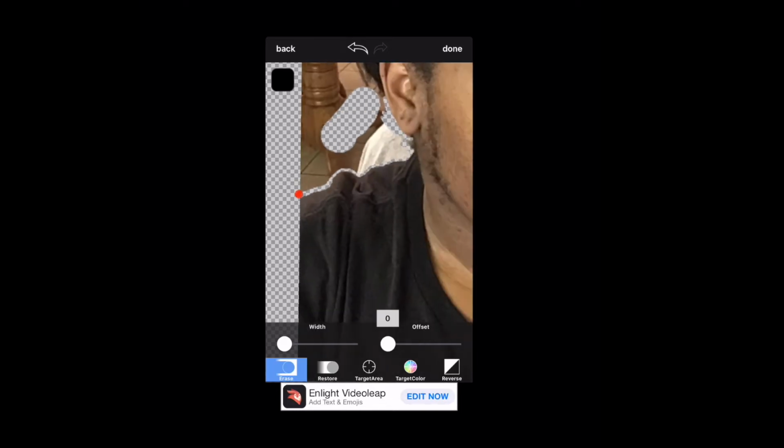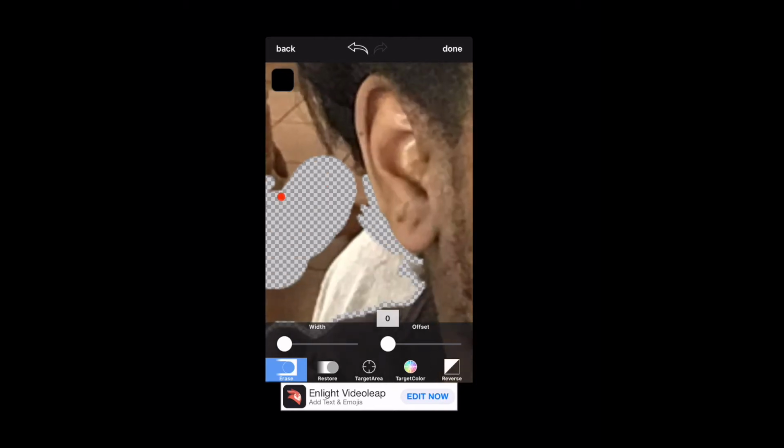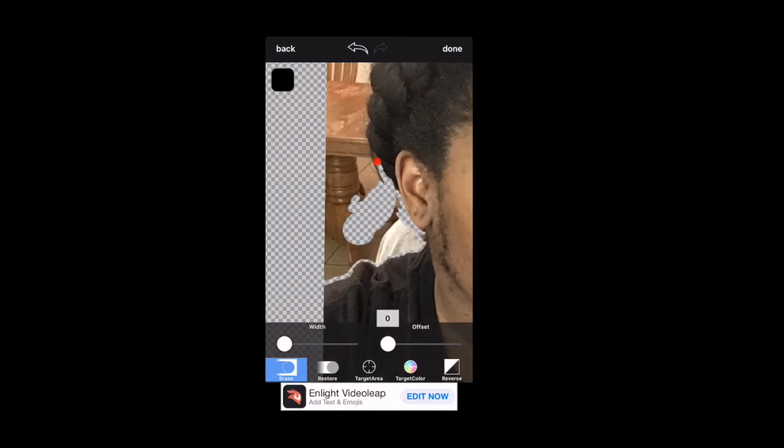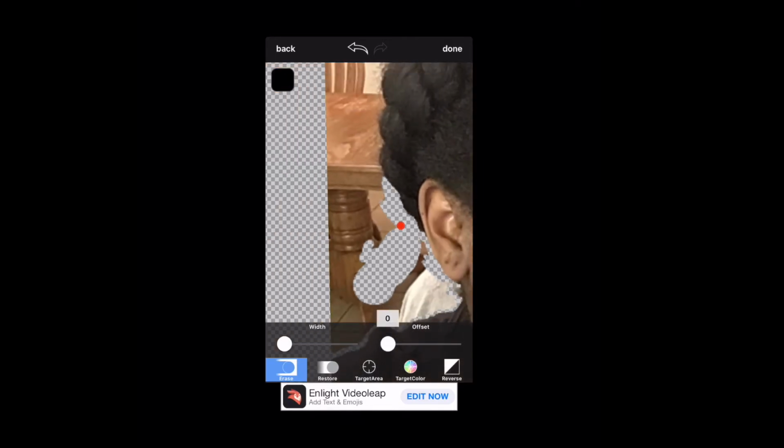It wasn't perfect, but I'm satisfied with how this turned out as well. And I thought it was pretty cool. It's kind of like Photoshop, but free. And I'm new to this technology thing, so not technology, but trying to figure out how to do these little apps and make my own stuff.